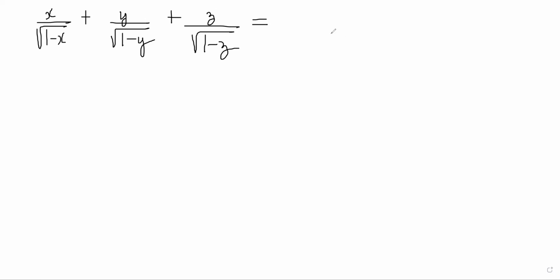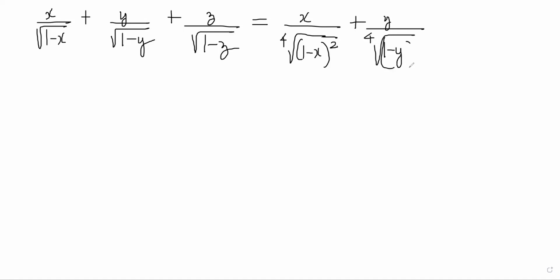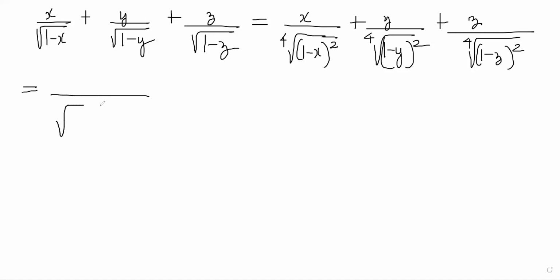by changing this a little bit. So this can be written as x by 4th root of (1 minus x) whole square plus y by 4th root of (1 minus y) whole square plus z by 4th root of (1 minus z) whole square. And now we bring x inside this root. So I want the 4th root of x into (1 minus x) whole square. What have I added here? I have added a power of x to the power 1 by 4 here, so I should multiply the top with also x to the power 1 by 4, and similarly for all the terms.